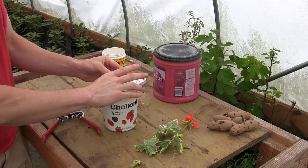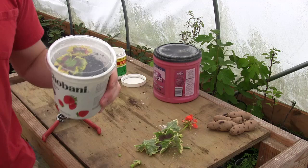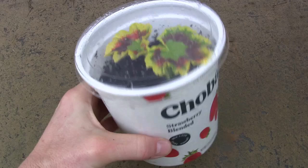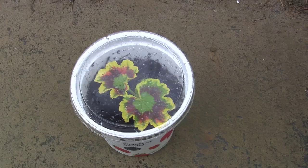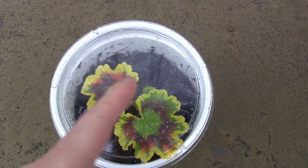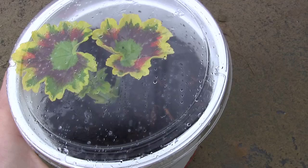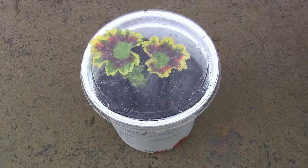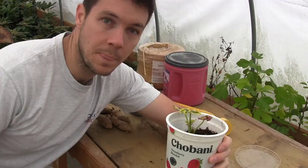Now we're going to take our lid and it's just going to sit right on top there. And there she is, guys — isn't that a beautiful little sight? Propagating in a yogurt cup. I absolutely love it. Now that we've got this little guy stuck, he's in his little yogurt cup. We're just going to set it right here on the north side of a building where there's plenty of shade from the sun but we're getting plenty of overhead skylight. You can already see the humidity building up in there. That beautiful little cutting is going to take off and do absolutely well. And to prove that point, I'm only sticking one cutting. So I'll come back when there's something to show you.